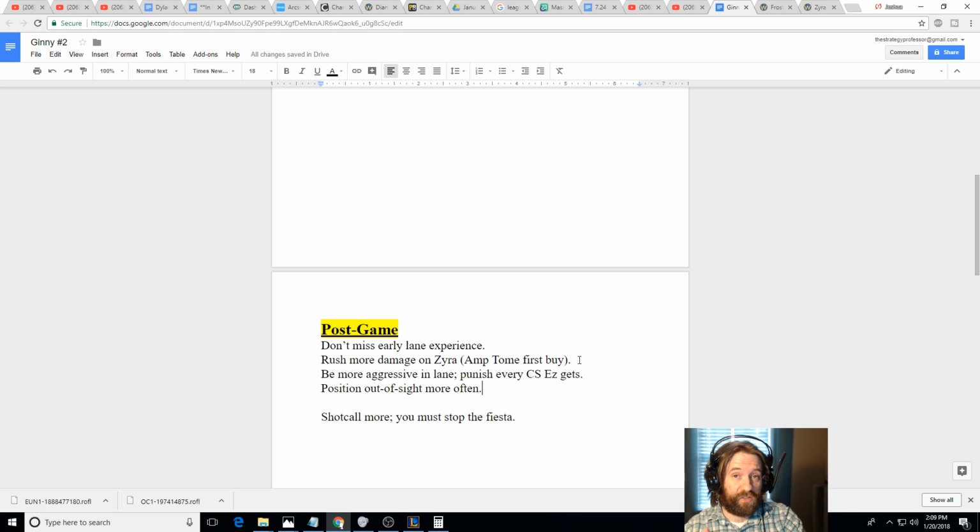You did, that was excellent, where you set up that pink ward and baited Baron like that. That was probably the best play of the game that really gave you guys a ton of momentum. I think that's when you got your first inhibitor or two right there. But that was a huge play. You need to do that much more often. It's just hide out in the shadows.